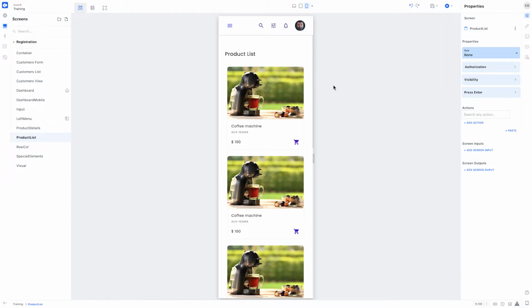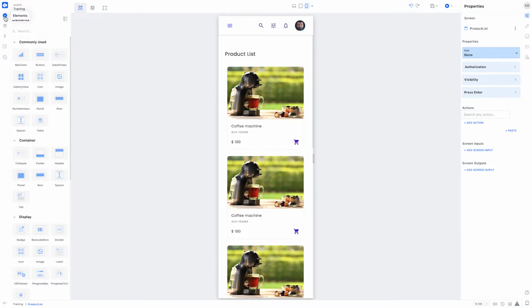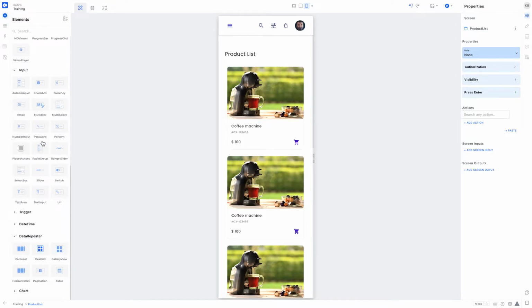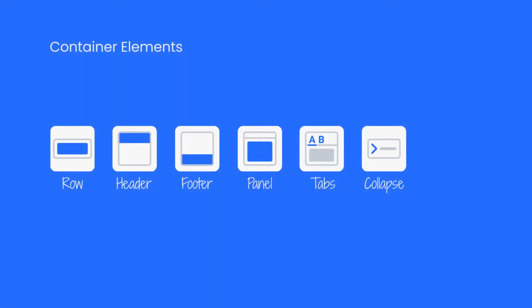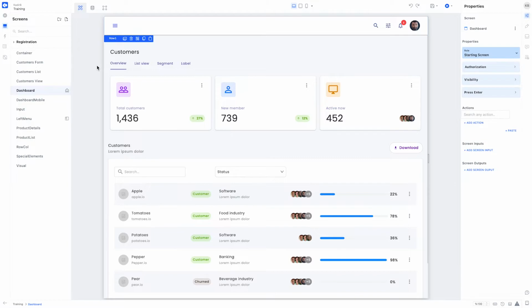You can ensure that your application has a responsive interface by using similar features in other carrier elements other than the row. Kuika also has different elements such as header, footer, spacer, panel, badge, content menu, and tab. If you have elements that you want to be fixed to the top or bottom edge of the screen, you can use header or footer elements.